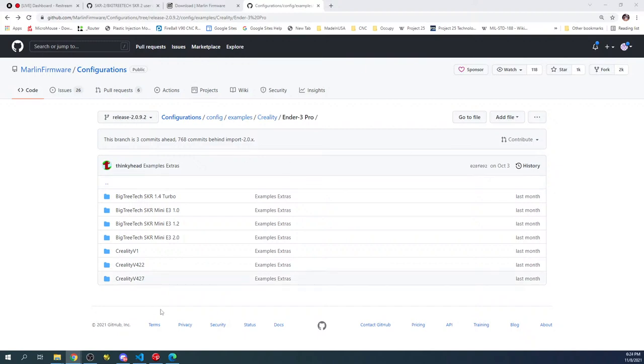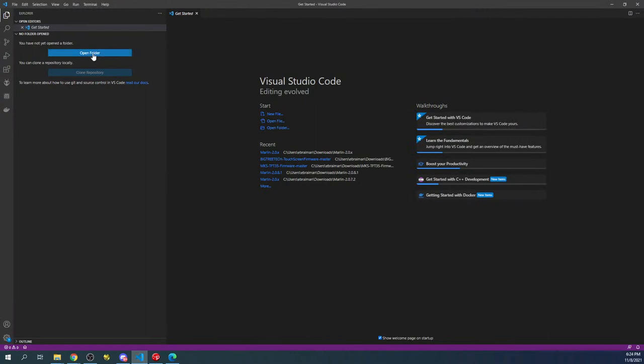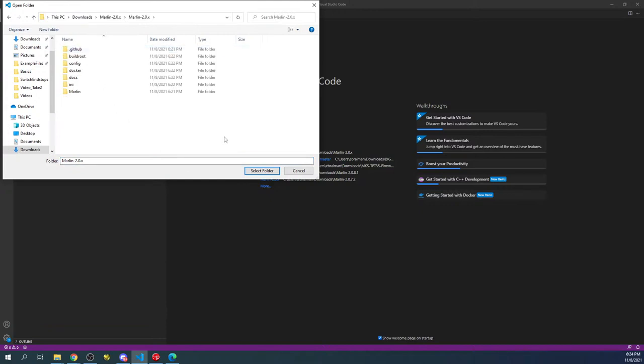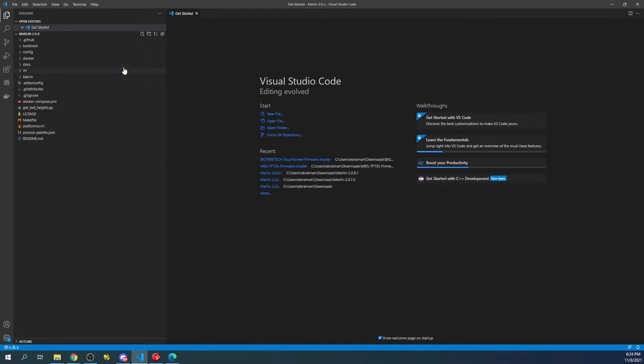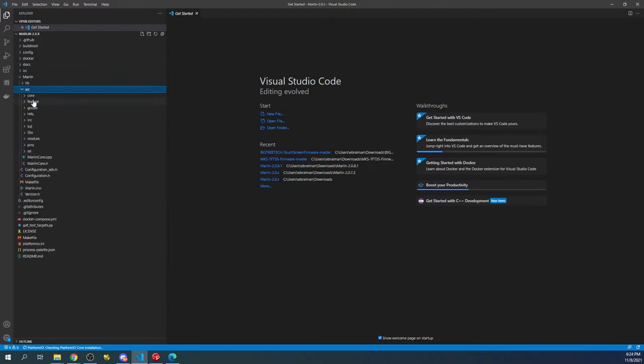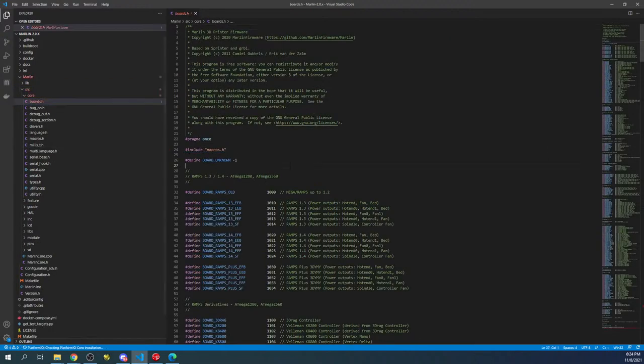So on the desktop, we're going to go over to open folder. We're going to go to our downloads, Marlin 2.0, Marlin 2.0. And then we're going to go into, hang on, I'm trying to get my screen so I can see everything here. There we go. We're going to select folder. Inside select folder, it gets kind of weird. So what we're going to do is we're going to go to the Marlin folder. Then we're going to go to the source folder, the core folder, boards.h.